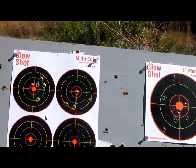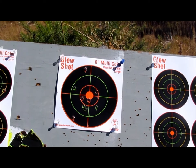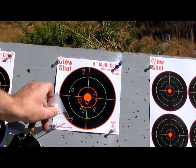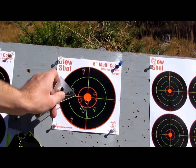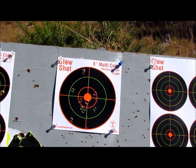When I was over here warming up, I tried the PMC and the UMC, and these are the UMC right here, and then these ones in the tighter group are the PMC. So it's kind of hard to tell for sure which one is going to come out on top.